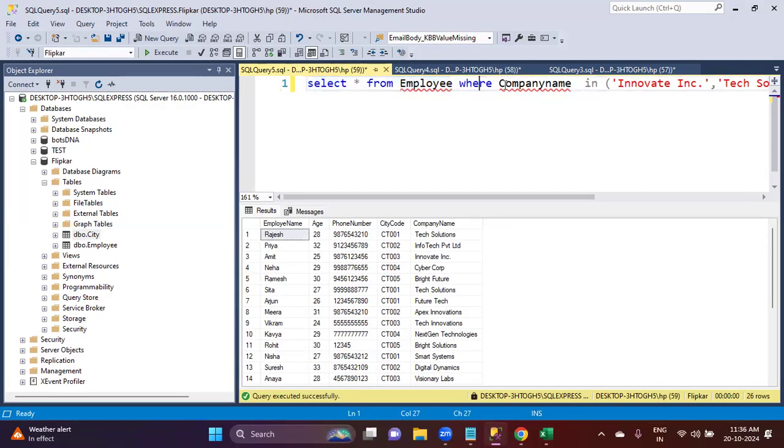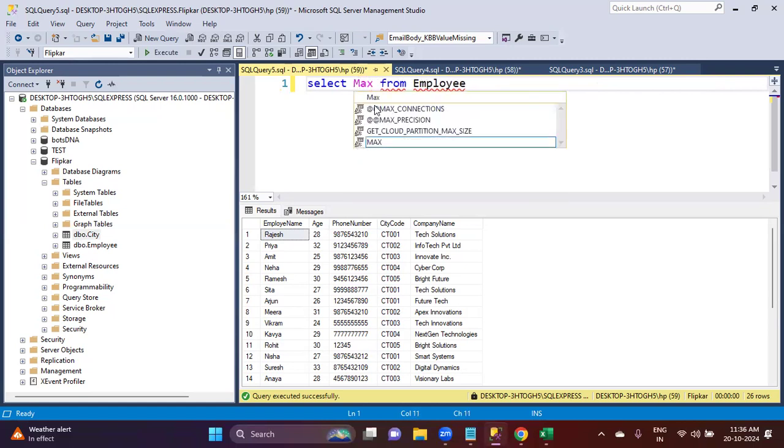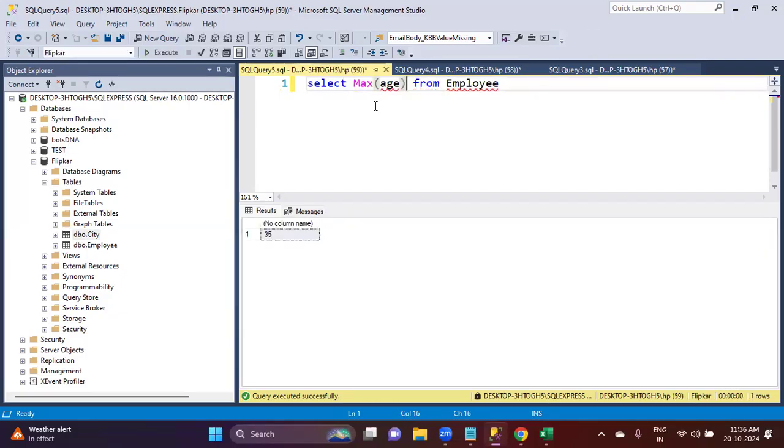So here, who is the maximum age person? Max age. If I say max age, 35 is the max age. So min age, 24 is the minimum age.